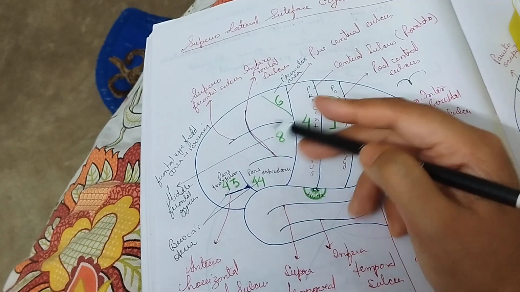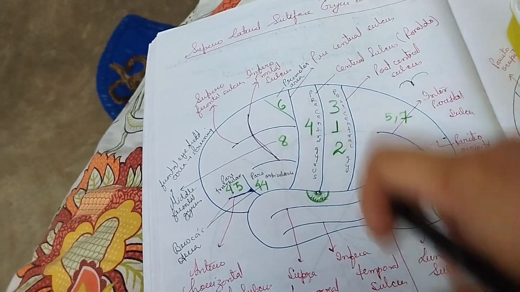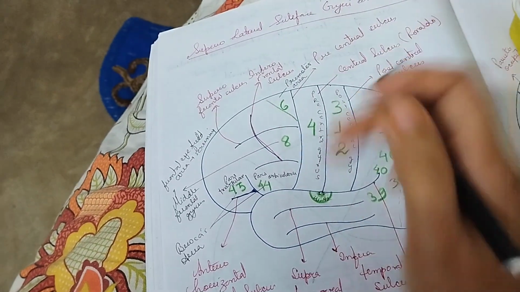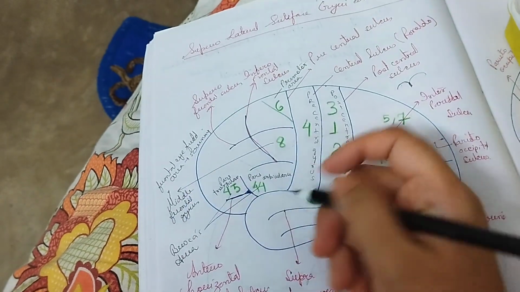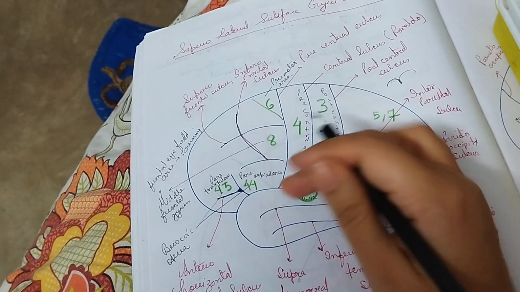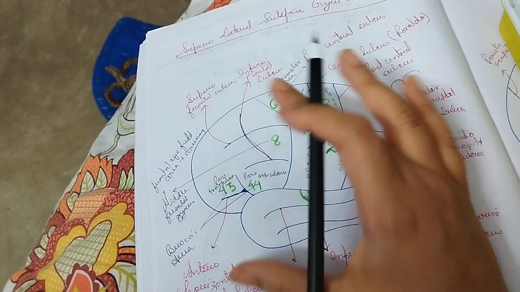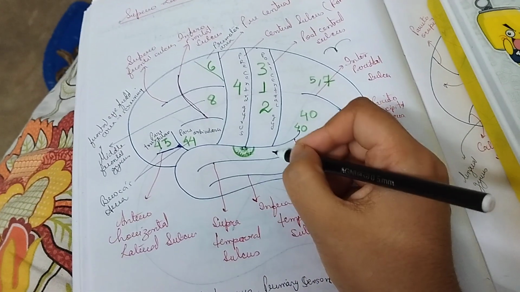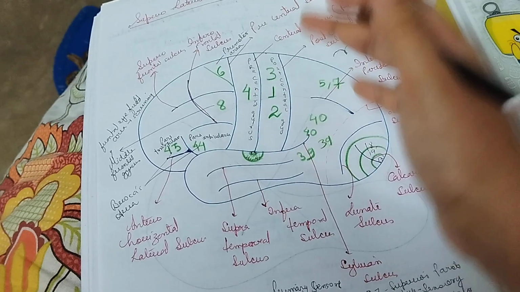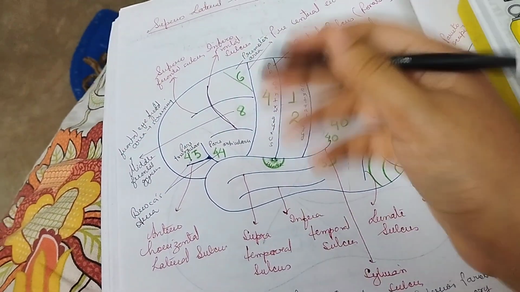This is the frontal lobe, and you always have to remember, whenever you are drawing this particular surface of the brain, the frontal lobe must always be in front of the temporal lobe. This is the temporal lobe. So the sulci and gyri related to this frontal lobe will be named after the frontal surface, and the sulci and gyri of the temporal surface will be named after the respective temporal surface of the brain.